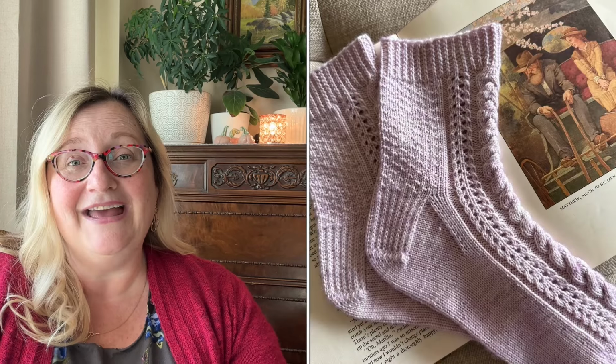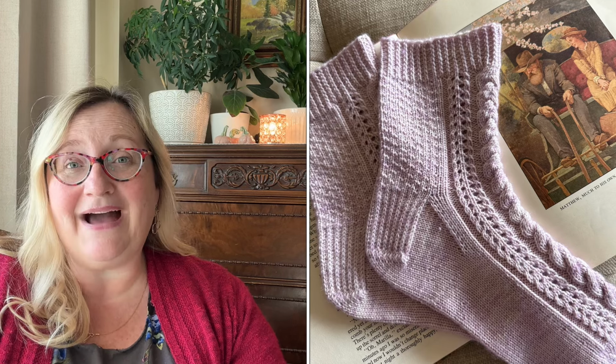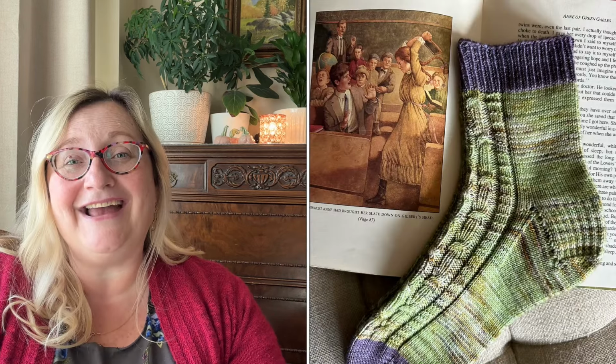The Anne Shirley pattern has some cables and some little lacy columns and a fun textured stitch around the back and a fun little kind of braided cuff. And I just think it's delicate and fun. And the cable reminds me of Anne Shirley's braids. And then the Gilbert Blythe set has some very handsome textured columns and cables. And if you look closely, the cables have little X's in them. And it reminds me kind of Anne and Gilbert's rivalry in their classes over their academics in math and in literature and so on. So those are the two patterns that I've just released and I love them.